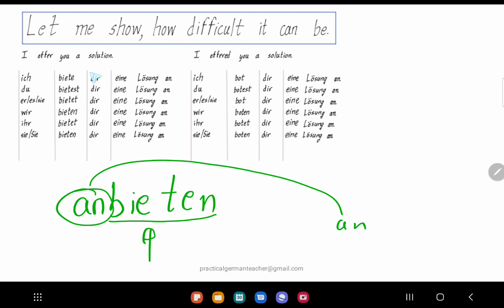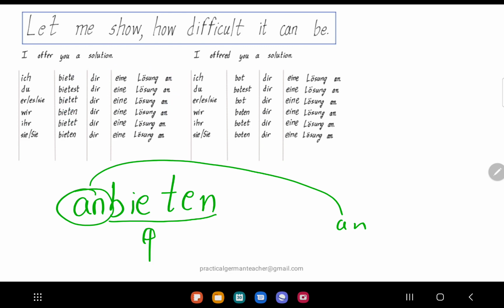Then, if there was no you, if you just say I offer a solution, it will be ich biete eine Lösung. Lösung is feminine, so eine Lösung, right? If you want to say you, eine Lösung will be the direct object, it will be accusative, and you will be the indirect object, and it will be dative, right? So you have ich, mich, mir, du, dich, dir, ihn, ihm, sie, ihr, es, ihm. I hope you get the idea, right?